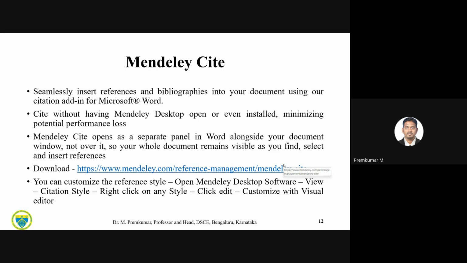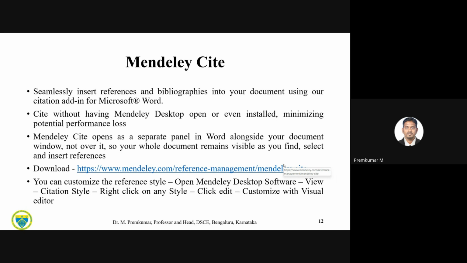Mendeley Cite opens as a separate panel in your Word, along with your document window, not over it. So it does not disturb your actual document window. On the right side of the document, one small panel will open. There, all your references will be listed.